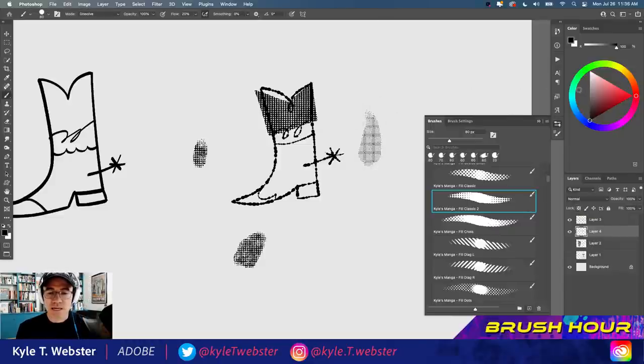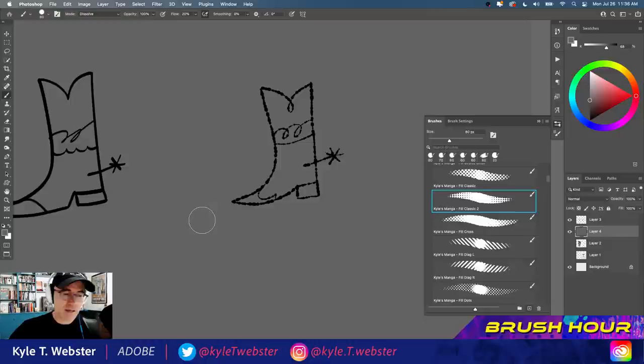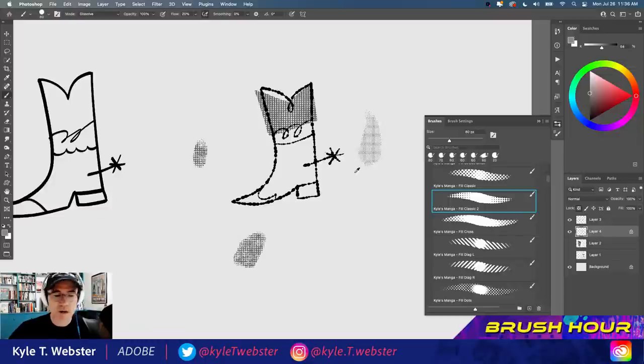And what this means is I can then use a lighter gray and hit Option Delete. Whoops, hang on a minute. Lock layer transparency. Hit Option Delete, and that's going to fill in every single pixel with the foreground color, which is this lighter gray right here. Make it even lighter, Option Delete.